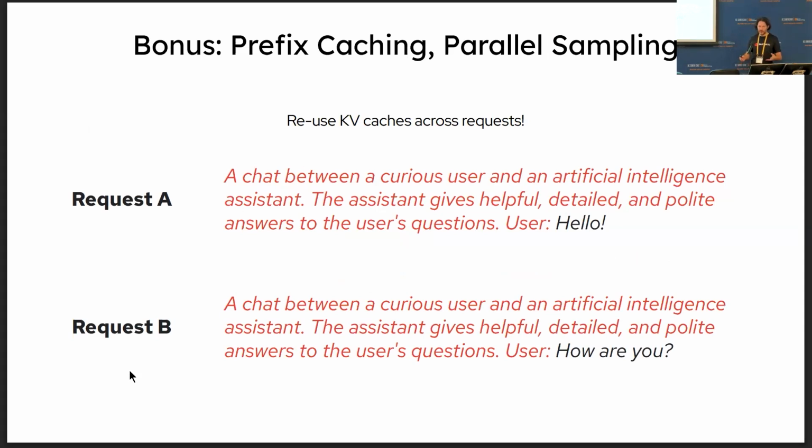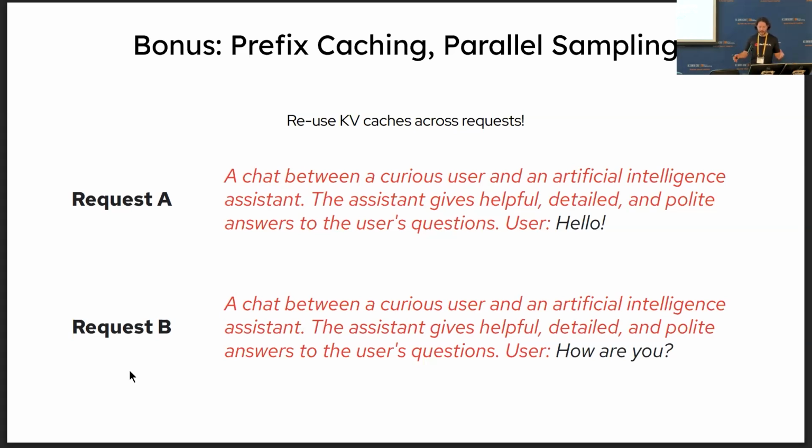If you're sending in requests that start with the same tokens, which is often the case in LLMs, you have something called a system prompt, which is like a prefix that all the prompts have that tells it how to behave. Because that's common, you don't want to recompute that between requests. You can save that. You don't need to flush the cache, and we can see if there are some prefixes already in the KV cache, and we can reuse that and not have to recompute it.